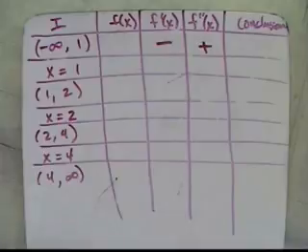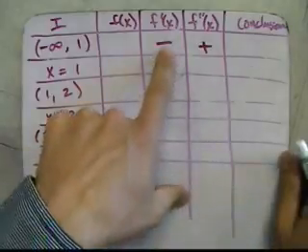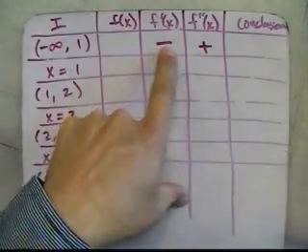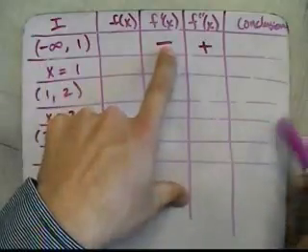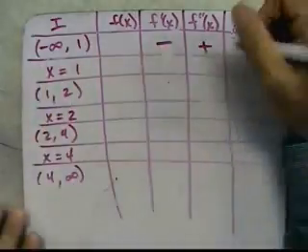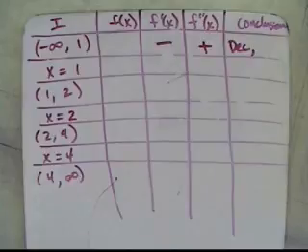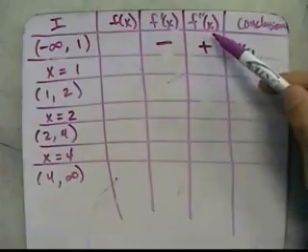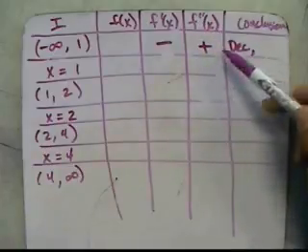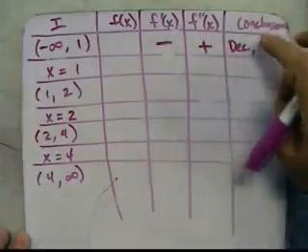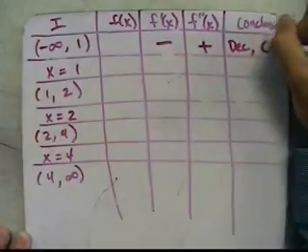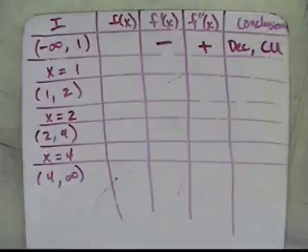Now, just by laying it out in this fashion, I've got the first derivative as a negative number. What does that tell me if the first derivative is negative on this interval right here? It's decreasing. Perfect. It tells you the slope is going down. It tells you it's a decreasing function. So I know I'm going downhill, left to right, downhill from negative infinity all the way to 1. I'm decreasing on that range. Now, what about my second derivative? Second derivative is positive. So what's that tell me? Concave up. Good. I'm just going to put concave up. Okay, so I know it's decreasing, and I know it's concave up.